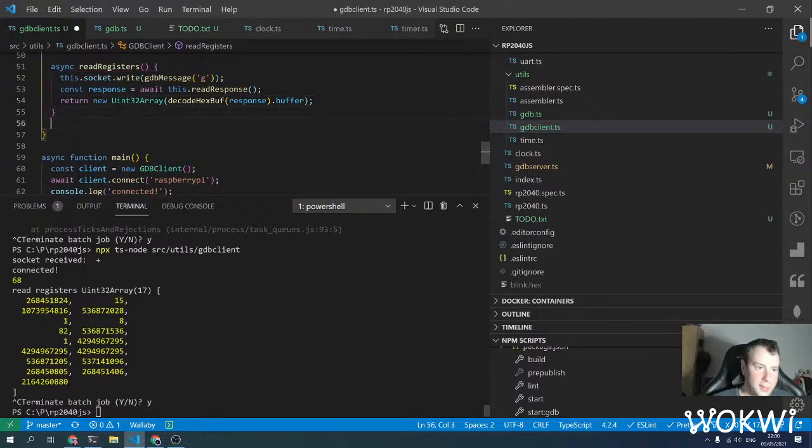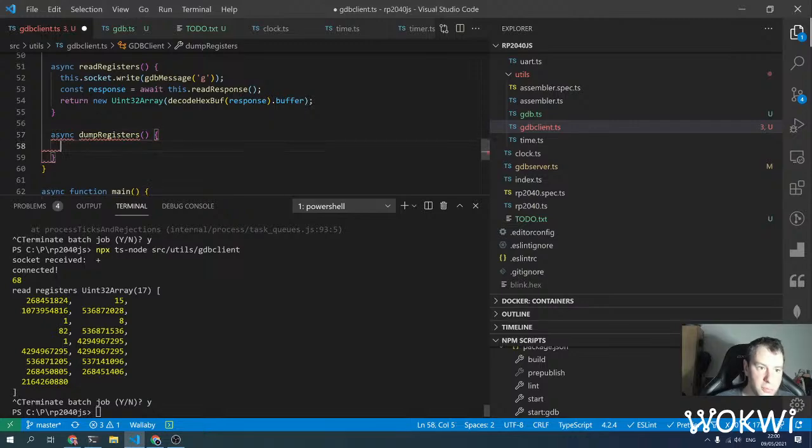Let's add another, like, dump registers. That will be just useful for debugging.